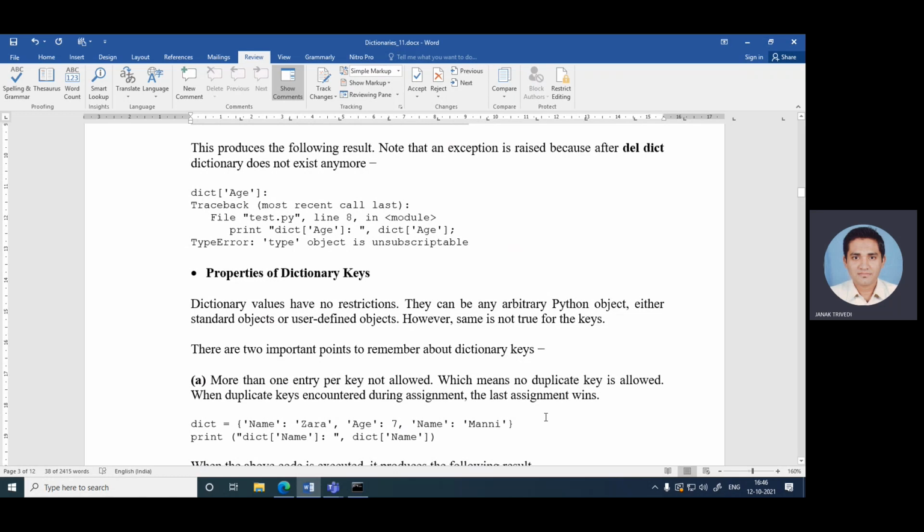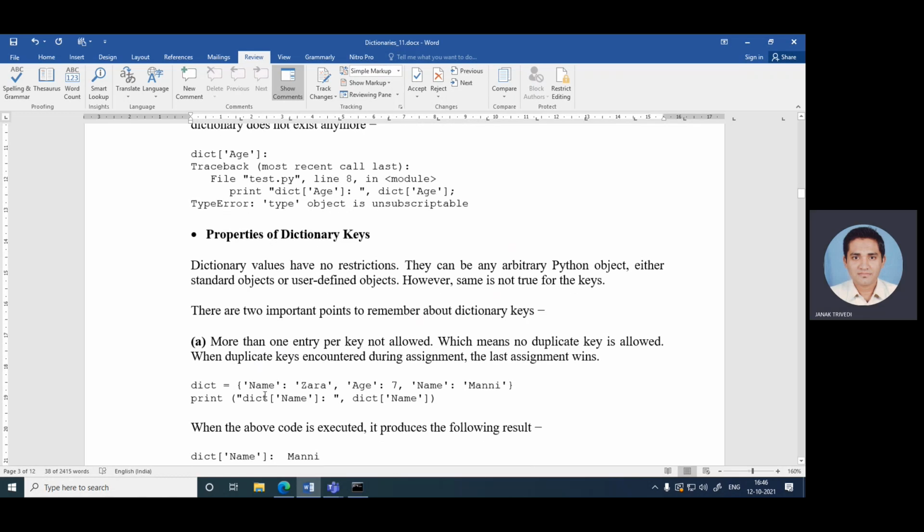So whatever the last entered value for that key in the dictionary is what gets printed. Like in this case, dictionary name Zara, but once again name Manni. So now the key is repeated. When we try to print dict['Name'], it gives output as Manni, but not Zara.